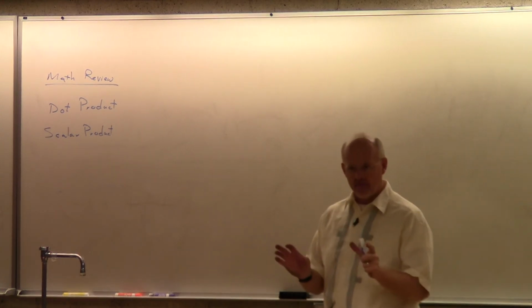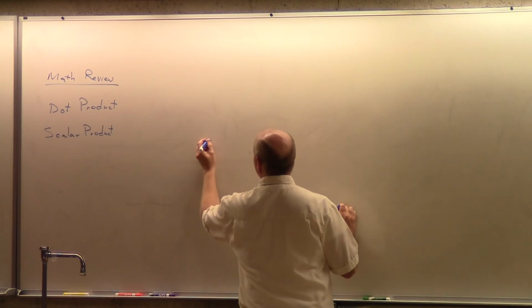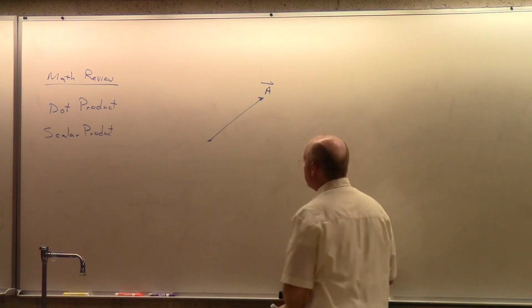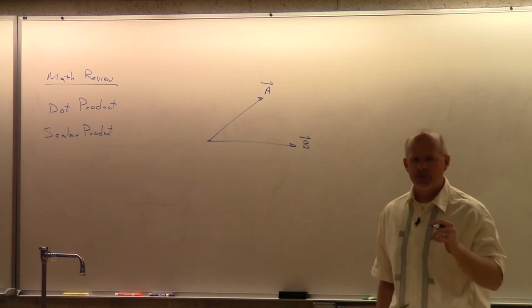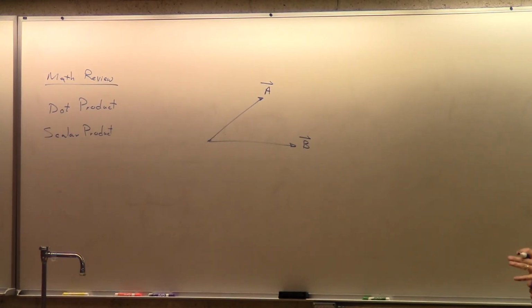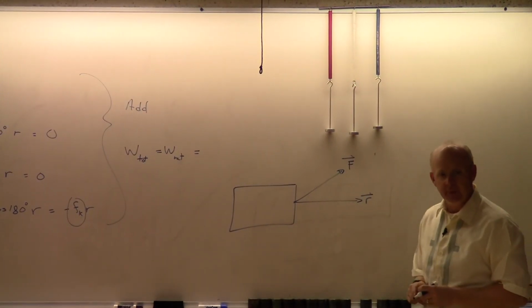So let's just talk math for a moment, then we'll tie it into the physics here. But if I was just talking about mathematics, if I had vector A and vector B, and I said, let's go ahead and multiply vector A times vector B. And like I said, there's different ways of doing it. So I want to be more specific here. But I think maybe you begin to see the physics. I guess I erased it here. But isn't that really what I had when I talked about work? Didn't I have two vectors? The first vector was the force, right? The next vector was the displacement, right? And so that's where we're headed.